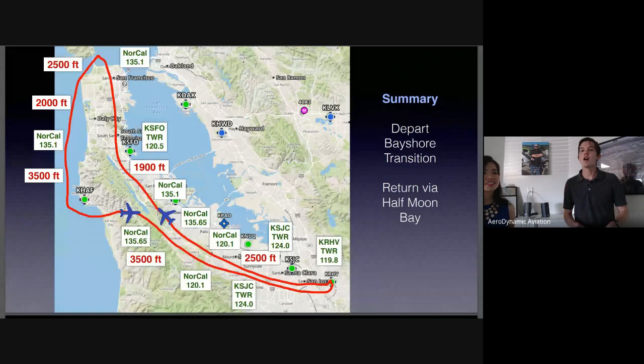The most common way they're going to send you across the bridge, and someone mentioned it earlier, is crossing mid-span over San Mateo Bridge. So you'll take off out of Oakland. Most likely, if you're taking off on the 28s, they're going to give you a downwind departure. They're going to give you a heading and tell you to cross over mid-span of the San Mateo Bridge. And then at that point, you will transition through San Carlos to Crystal Springs and then Half Moon Bay, or to San Carlos and then up north through the Bayshore transition.